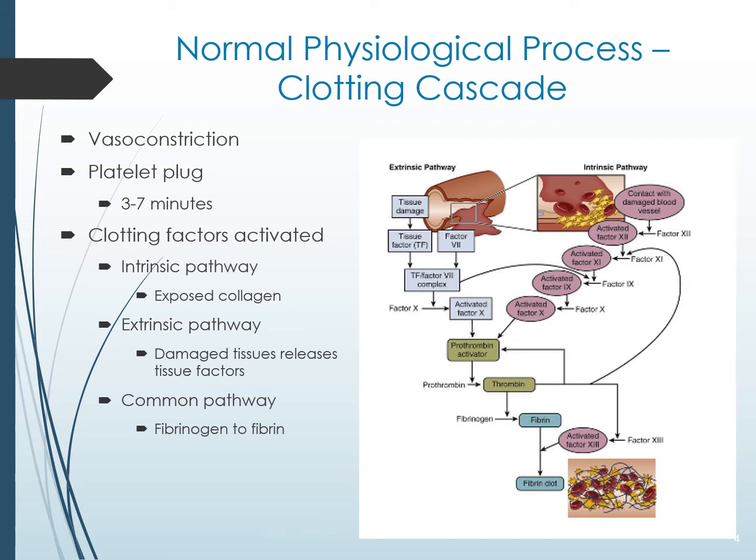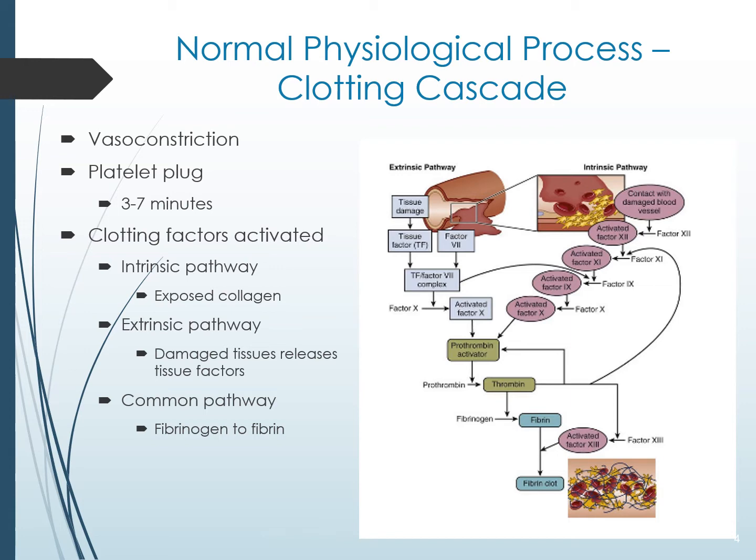Platelets are activated and stick to the injured blood vessel because of a protein called von Willebrand's factor produced by the cells of the vessel wall. The platelet plug develops in 3 to 7 minutes. Next, clotting factors are activated either from the intrinsic or from the extrinsic pathway and proceed in a coagulation cascade to the common final pathway. The difference between intrinsic and extrinsic pathways has to do with the initiation of the clotting factors.